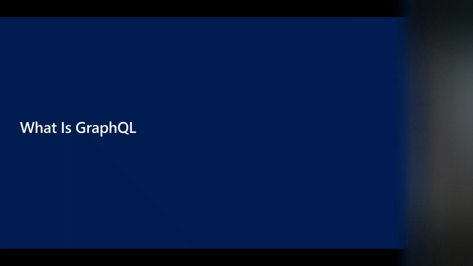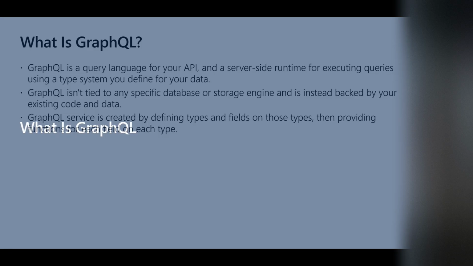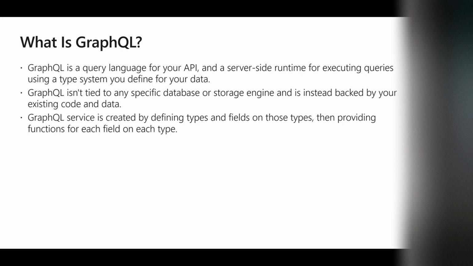So with that, what is GraphQL? GraphQL is getting a lot of popularity these days. Basically, this is a query language for your APIs, and it is not tied to any database or a backend. What it allows you to do is pinpoint and get the information that you need in a precise fashion.